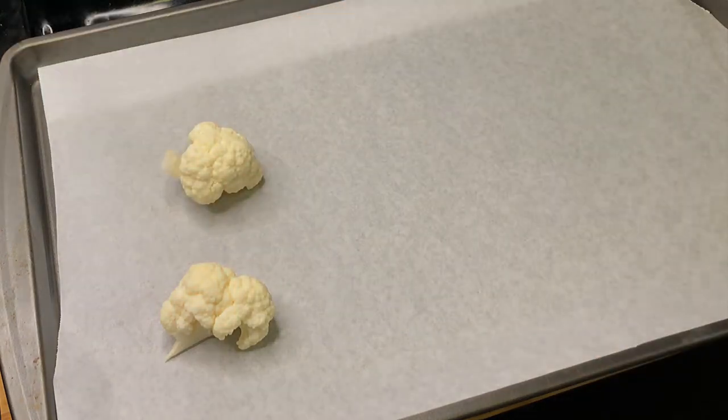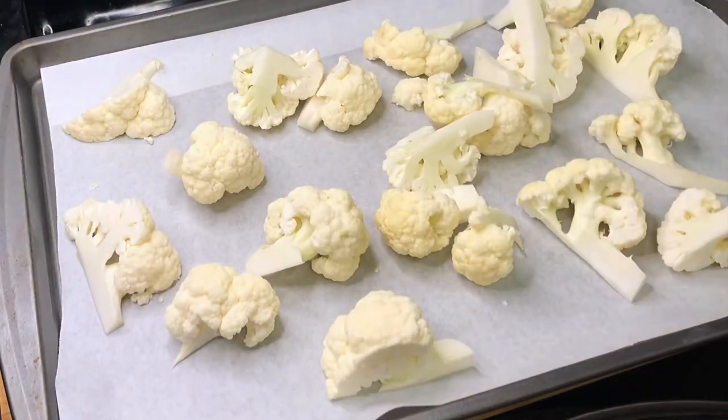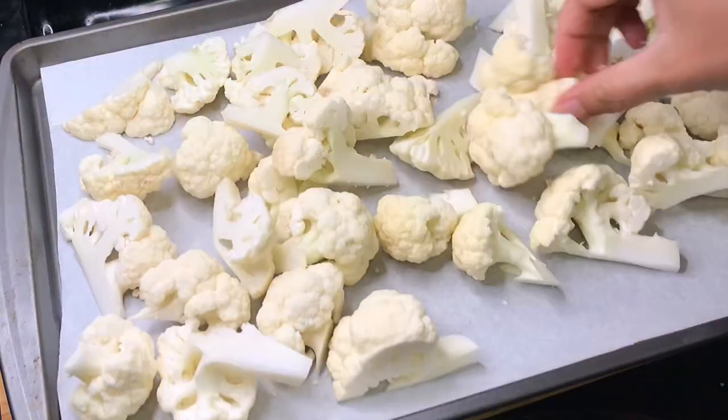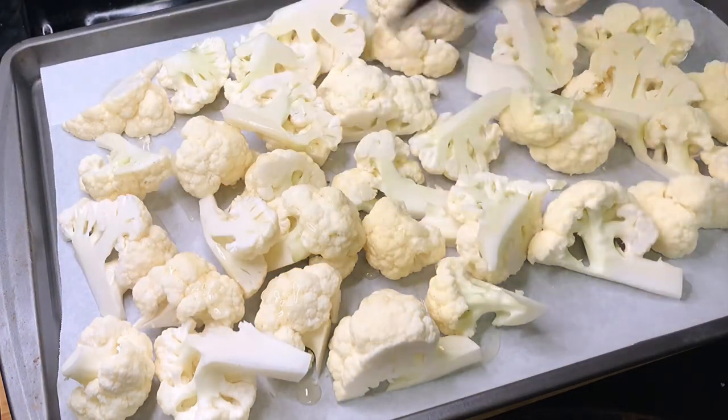Next, we will line a baking tray with parchment paper and add in medium-sized cauliflower florets. If you would like to blanch your florets, you could do that as well. Just make sure to dry them before you add it onto the tray.